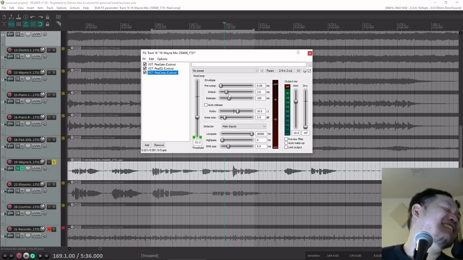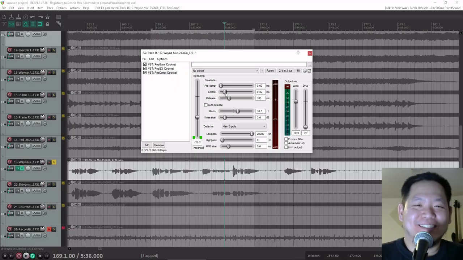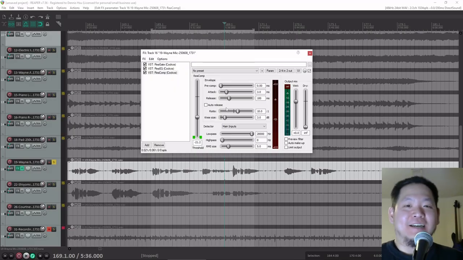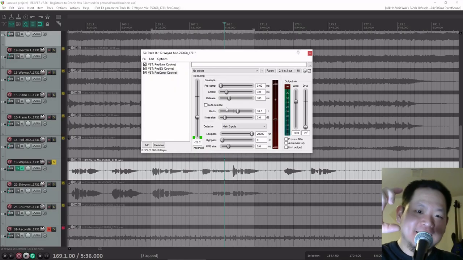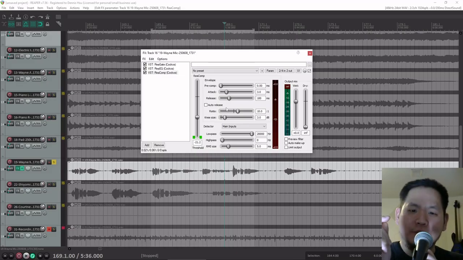So again, the attack is how fast that gate or compression is going to work on the volume, the sound, right? So if it's a fast attack, the very second it goes over the threshold, it's going to get compressed.